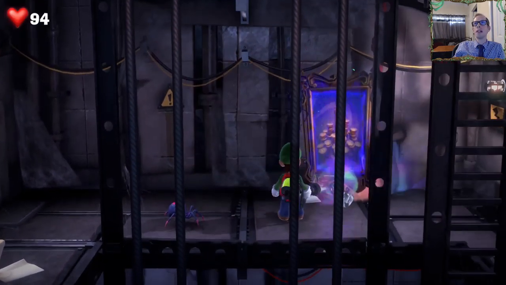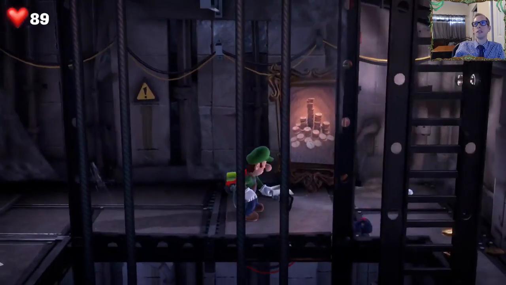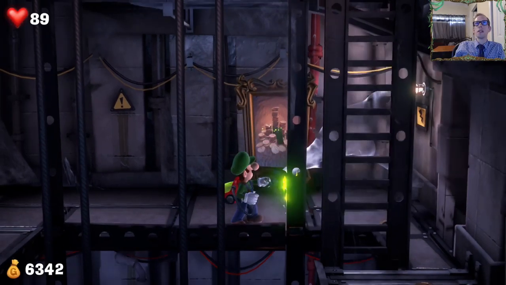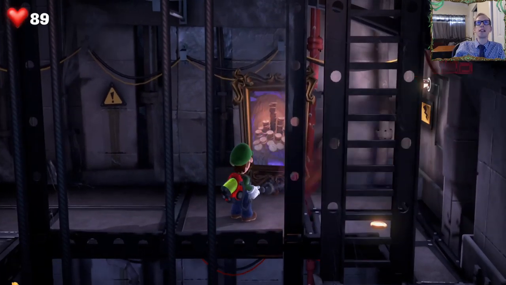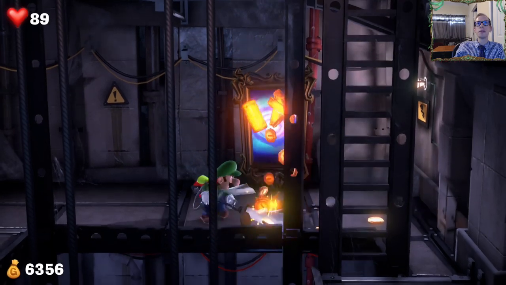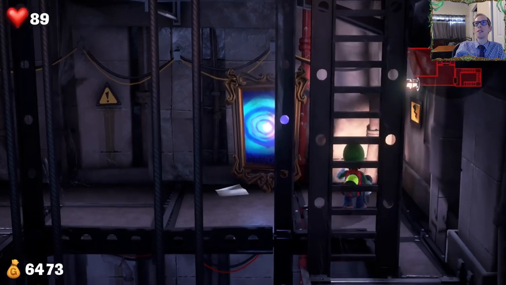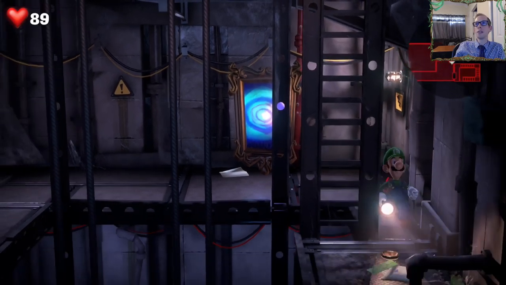Oh, we have the black light. Oh, spiders! No! Get off me. So there's a bunch of coins in the frame. Black light. Get these coins. We're already almost at 1,000. Or we're at 6,000, I mean. We need 70.